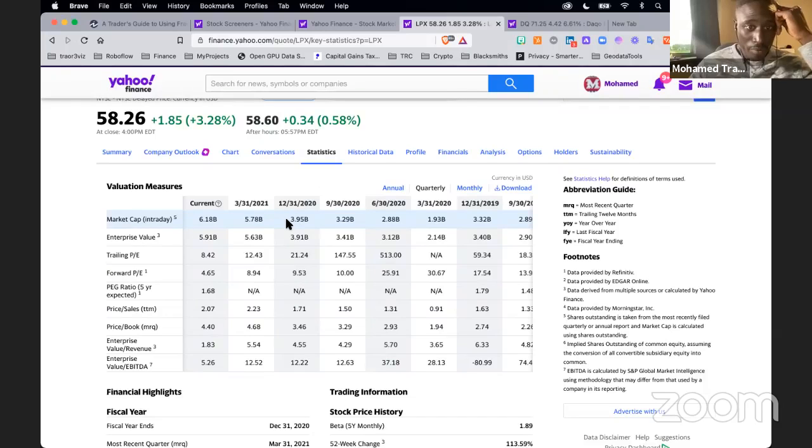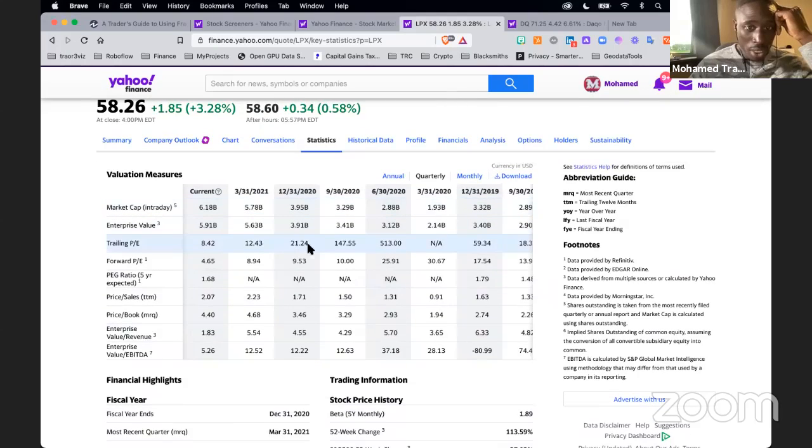That's a huge jump. Enterprise value, trailing PE. So trailing PE is very, very, very high in this area. So my guess is that that's where the stock split was possibly occurring. Forward PE. Oh, never mind. Not that a stock split was occurring, but rather because everything was closed down due to COVID. Duh. So they probably had some shutdown operations, less construction going on. So price to earnings ratio. So they weren't bringing in much money in the trailing 12 months before that.